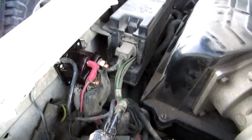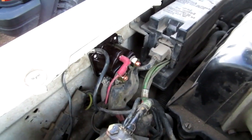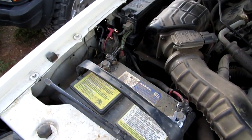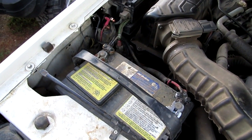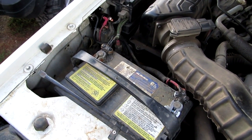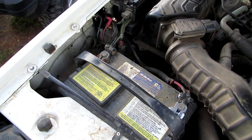Well guys, this is where we're at right now. I went down, bought another solenoid, stuck that in, and jump-started it, disconnected it, let it idle for about 5-10 minutes or so, then turned it off. Went to start it again, and nothing happened.